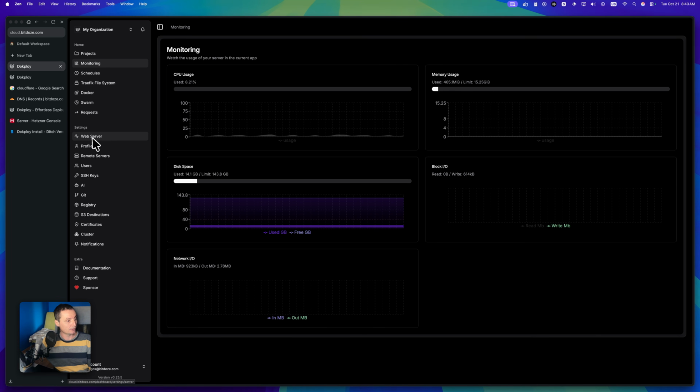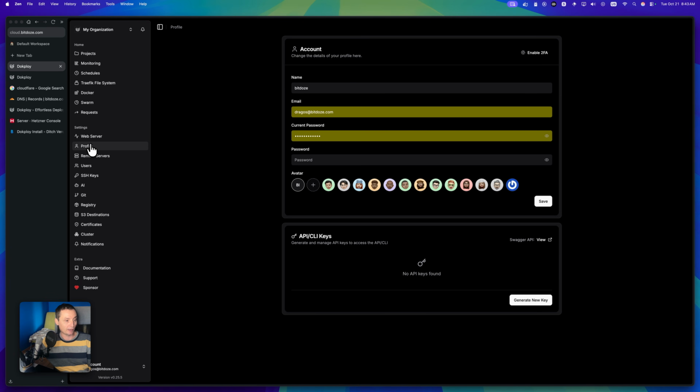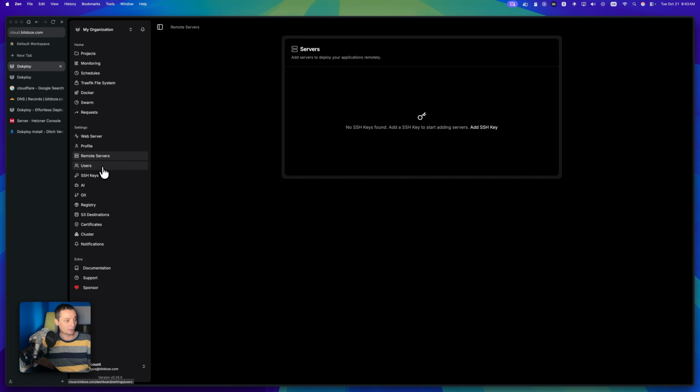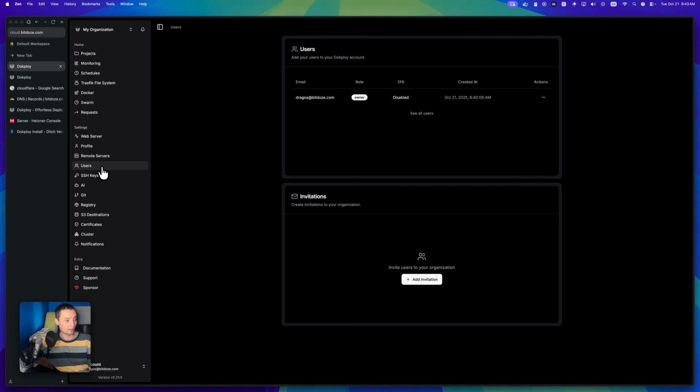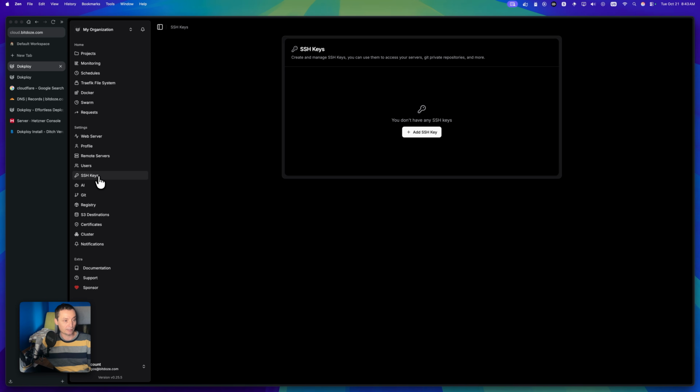And again, in here you have the profile details with the password, and you can change the avatar if you want. You can add remote servers, you can add users if you want. You can add SSH keys. You have AI that you can add.